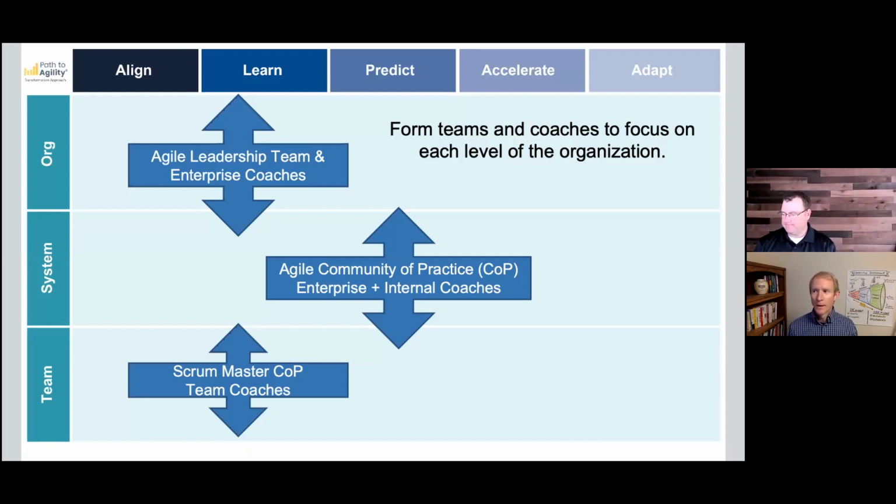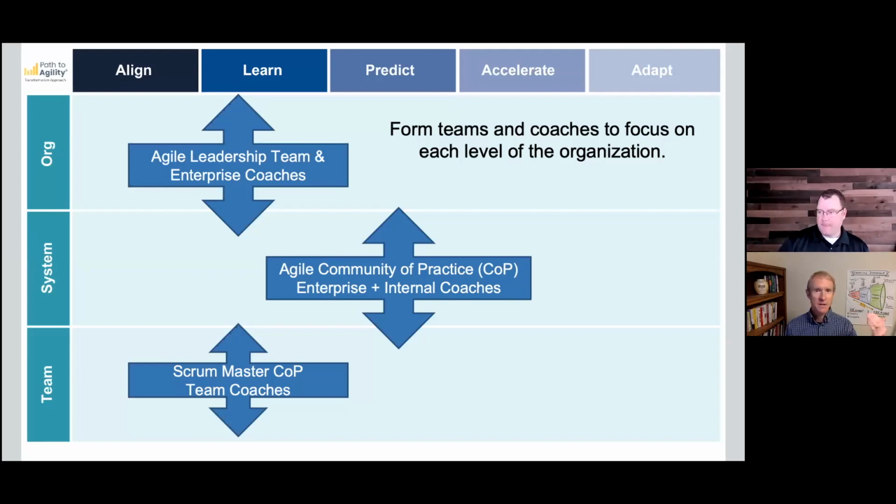Yeah, so at my client, we've assigned some overall kind of oversight for these different levels to different groups within the organizations. Starting at the top here, for that broader organizational piece, we formed an Agile leadership team. That's actually one of the elements of the framework that we'll see in a moment.